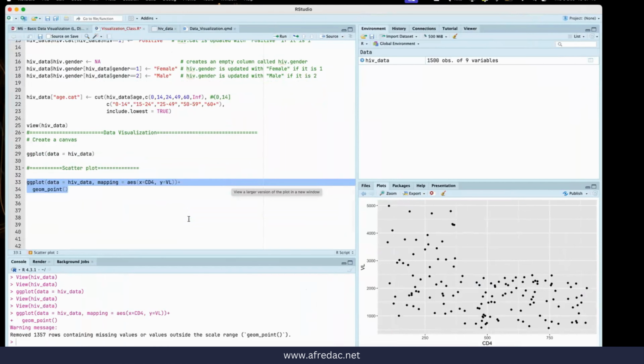There's also certification according to the HIV status and also the age categories. So these are things that can be added. Even if these points are just defaults, I can decide which color I want, even besides black. Which color am I comfortable with, and do I want it to be a circle? I can change it to be a square, I can change it to be a triangle, and so on.